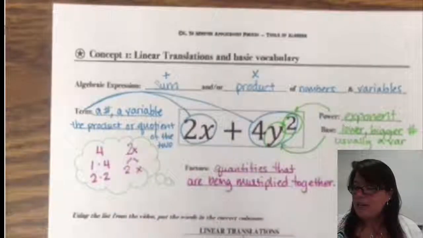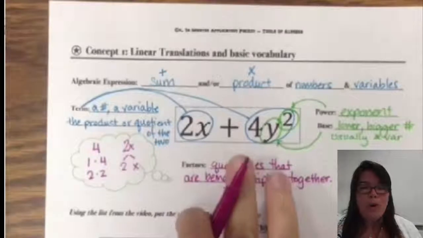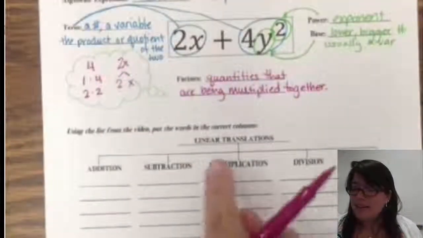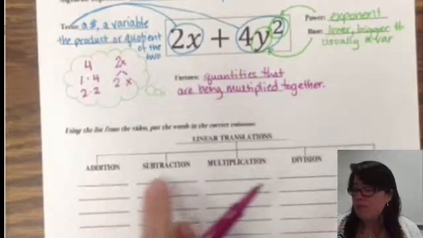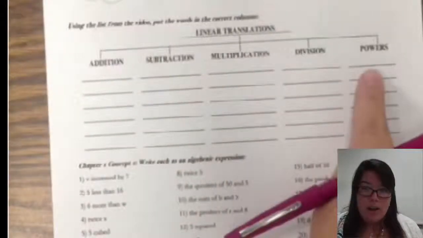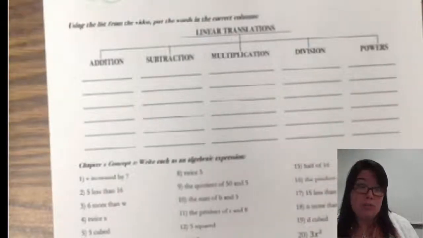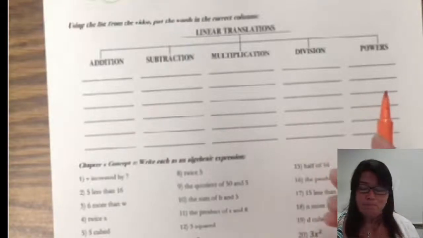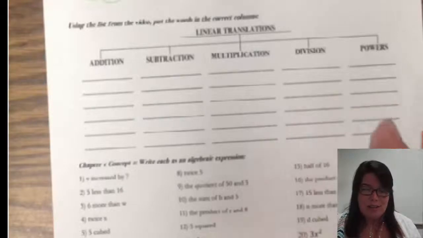So that takes care of the individual parts and pieces of an algebraic expression. But how do we know how to connect those parts and pieces? That's where this linear translation section comes into play. We have words that we use for addition, for subtraction, for multiplication, for division, and for powers. Key words and phrases that help us know what math notation we should be using when we're translating an algebraic expression. So let's take a look at some examples. And this is not at all an inclusive list that has all of them. It's just a list to get you started.